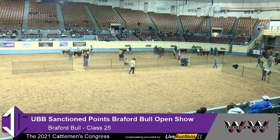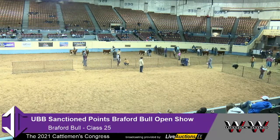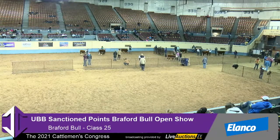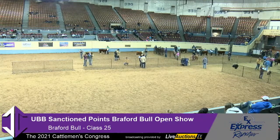And again, it's not to embarrass him, but that's a really, really good heifer. As you view her from your vantage point and me from mine, she looks to just have way too much shoulder to balance her up. And I think she does have a little excess shoulder as I compare to the one heifer in this class.